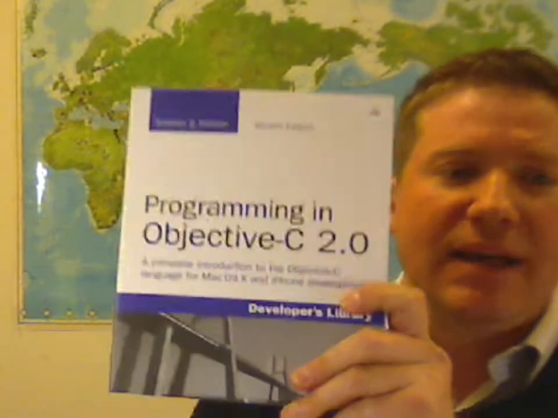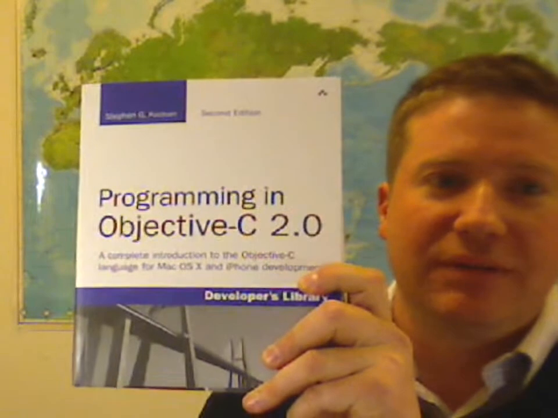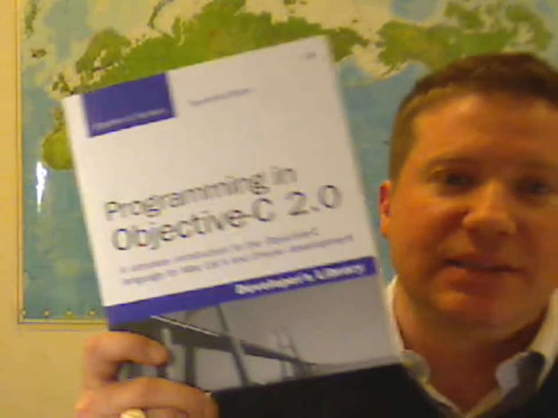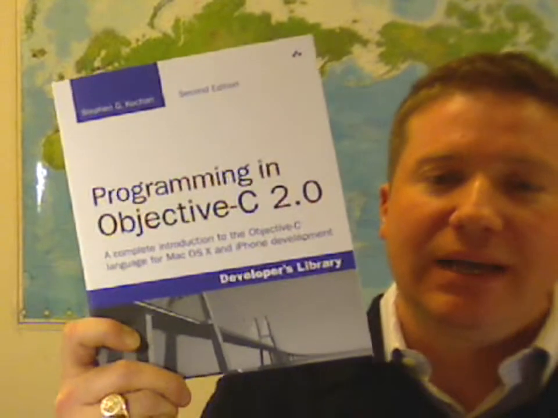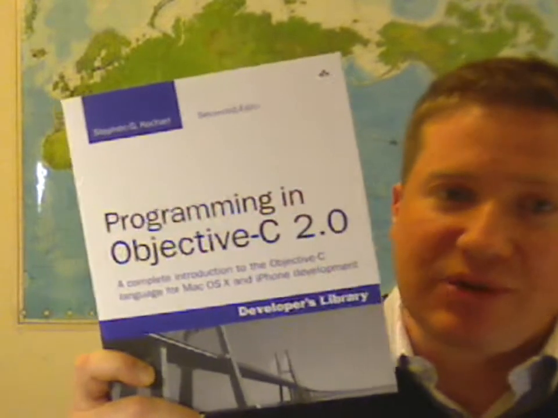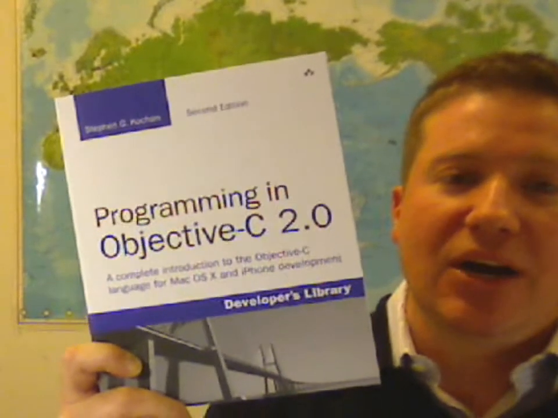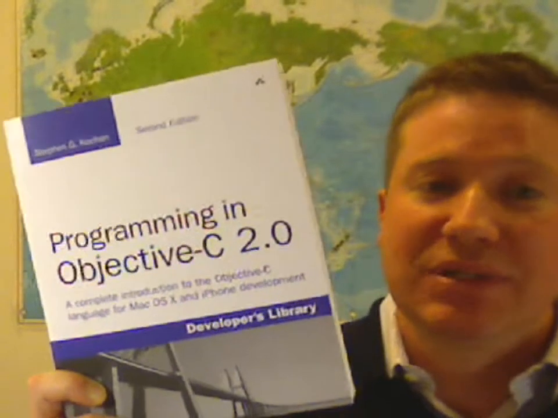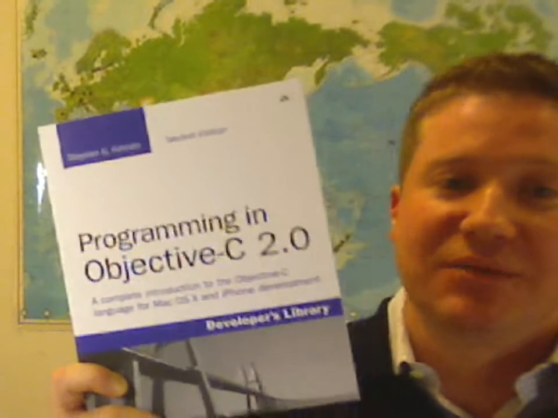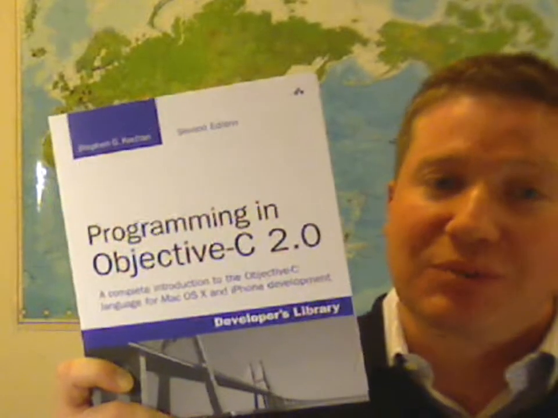So, you may have noticed something interesting about all these titles I showed you today. They're all purple. And that's because they are all part of a very acclaimed series by Addison Wesley Professional called the Developer's Library. And what you need to know about the Developer's Library series is that they are very elegant books written by technology practitioners who are exceptionally skilled at organizing and presenting information in a way that's useful for other programmers. Good to know.